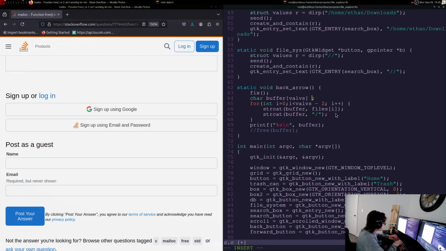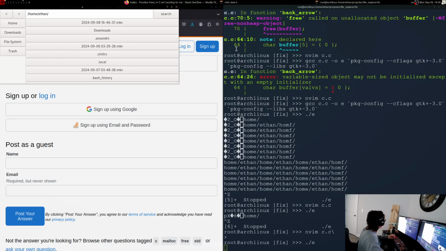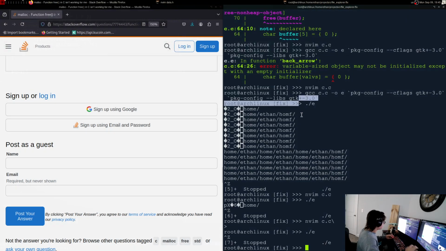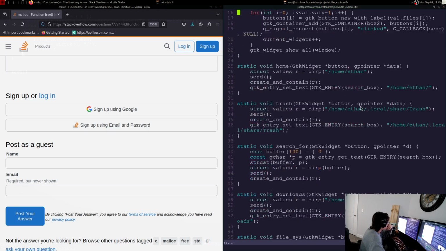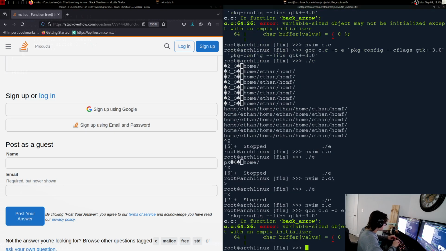Vals equals, let's see, is this a warning? It's an error. Variable sized object may not be initialized except with an empty initializer.